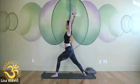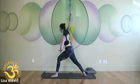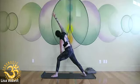Inhale. As we exhale, we're going to bring our left forearm to the top of our left thigh, reaching up and over with that right arm. Right arm reaching towards the left, opening up the chest.